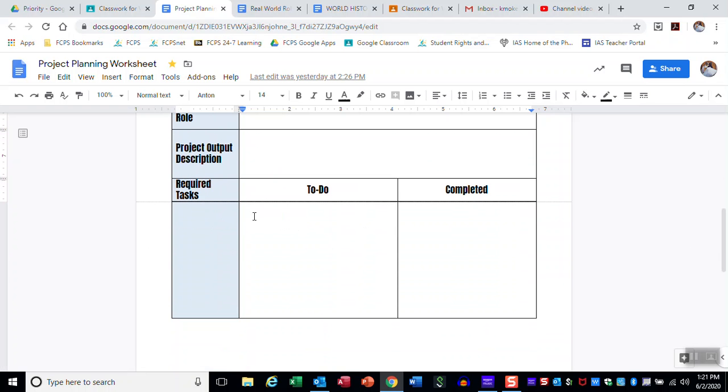And under required tasks, you're going to do a bulleted area here where you put in the steps that it took for you to do the project itself. So like for the rap, you would say come up with the lyrics through research.